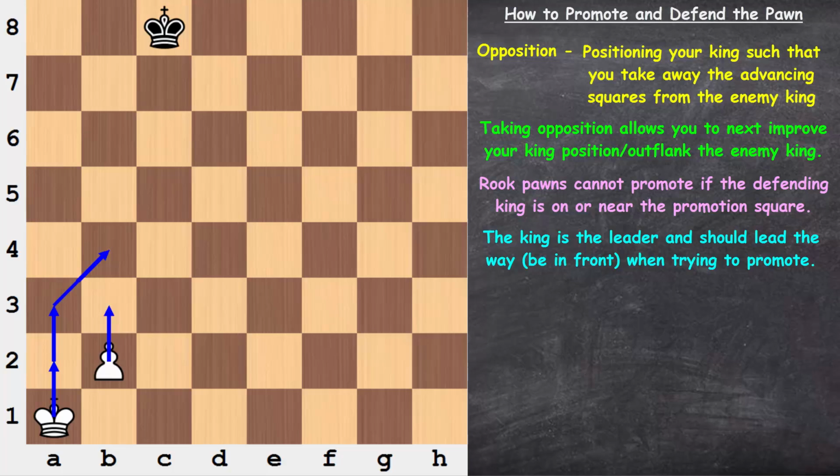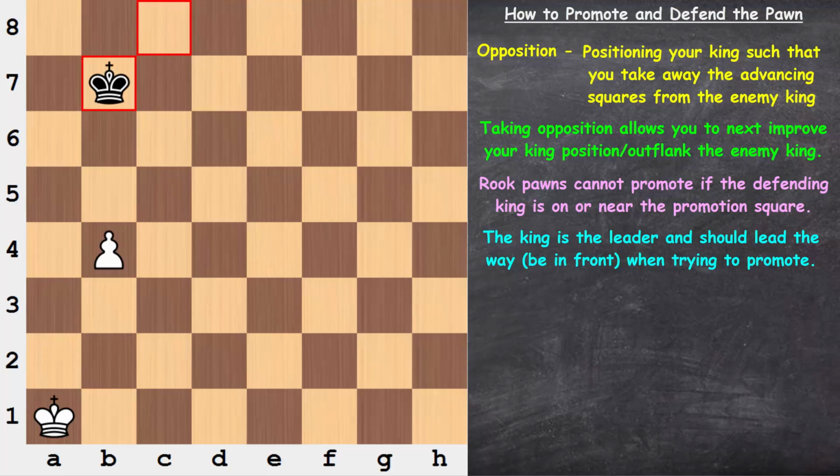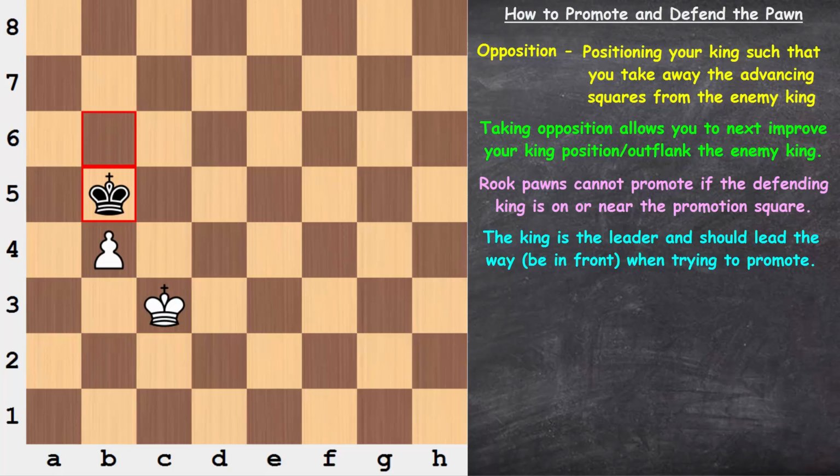Well, let's suppose that he doesn't. Let's say that the pawn is the one who leads the way. Let's see now how we can successfully defend on the black side. This position will turn out to be a draw for as long as the defending side knows what he's doing. So what we do as the defending side here, we simply approach the pawn. We want to get right in front of the pawn, not allow this white king to get out in front of it.